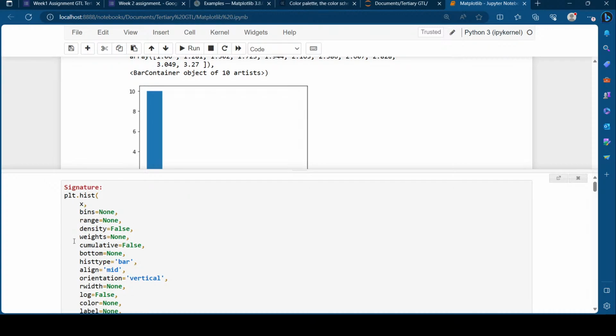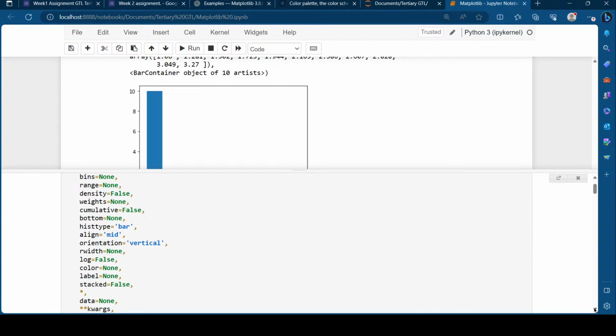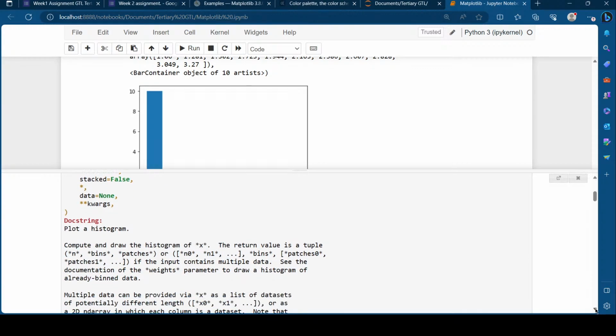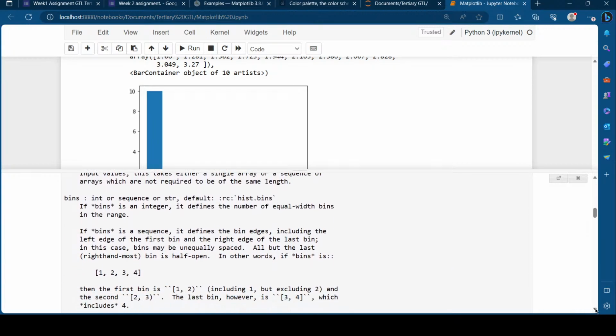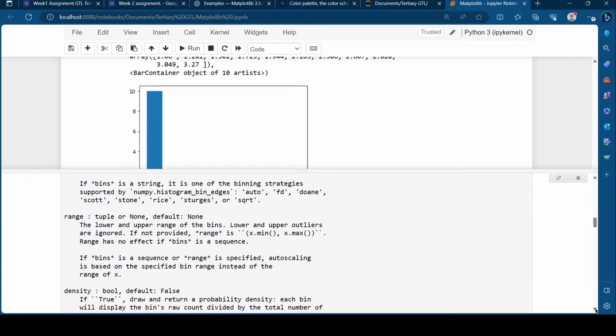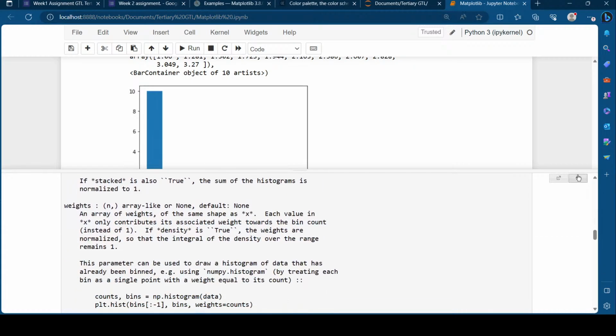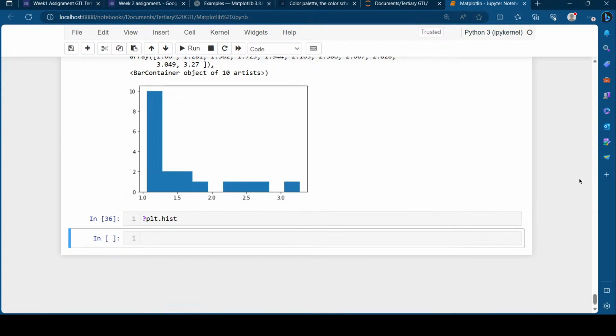We can specify a range. The most important thing is always the x, right? Then this one, stacked is equal to false. So we can check that. Any of those things that you find there, there are always explanations over here for you.